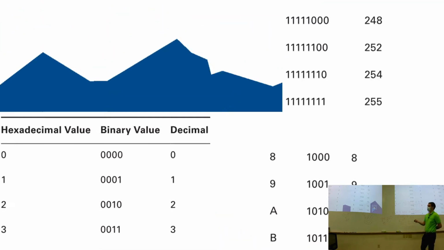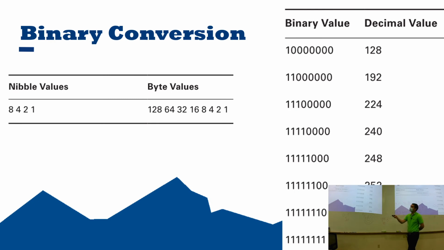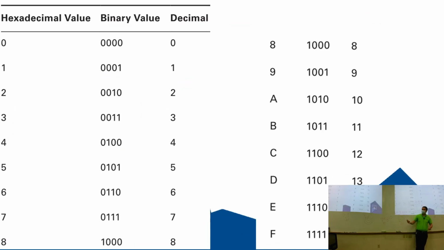And kind of go back to the rules here. Think about the byte, convert that to decimal. All you guys have to do is add up the ones. I might give you a byte and say convert this to hex. And all you guys have to do is split it into nibbles, convert each nibble, and concatenate them. Pretty straightforward. This is about the extent of what you'll see on the Network Plus.